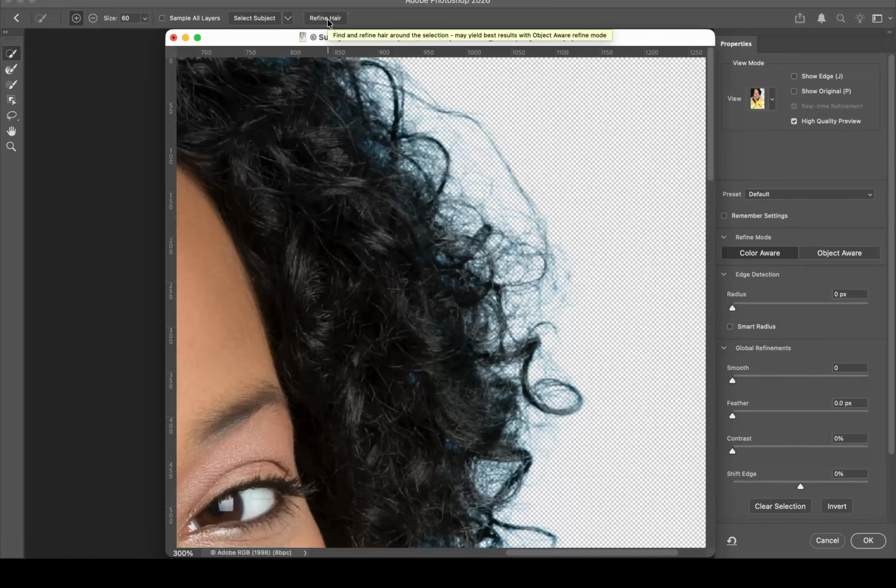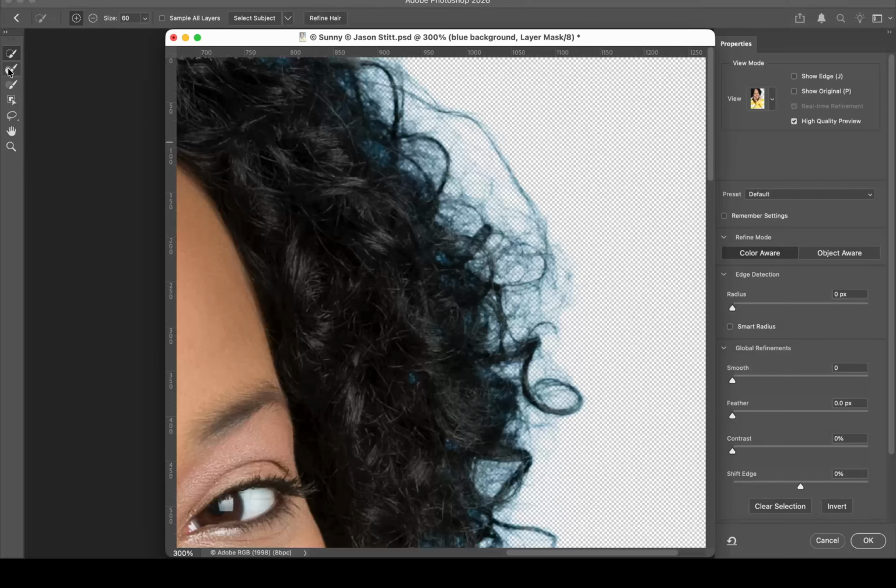Now in that case, I think it makes things worse. It actually just got rid of more hair. So the thing about refining edges and all that kind of stuff is you cannot trust this. You can't hit the button and blindly say, well, that's better. You need to look at what happens, and that is clearly not better, that is worse. So Command Z to undo that. It'll bring back those parts.